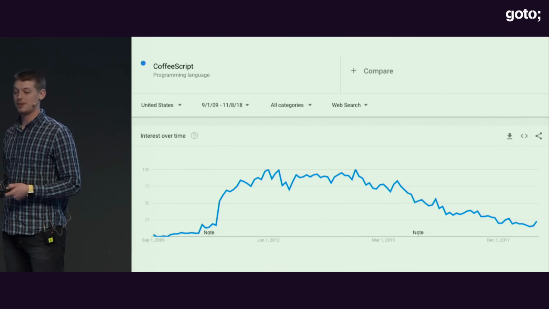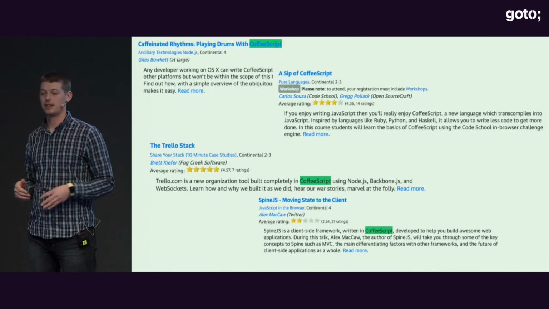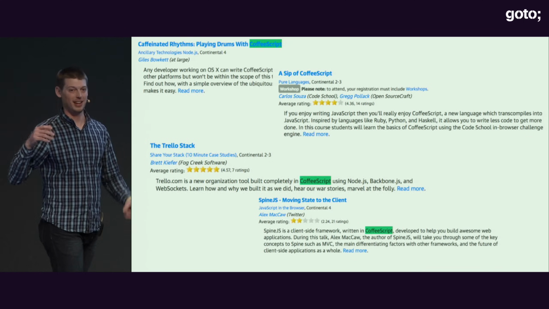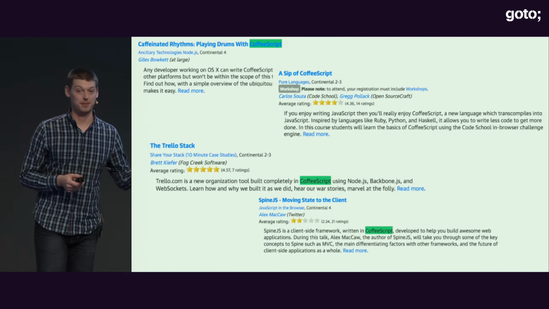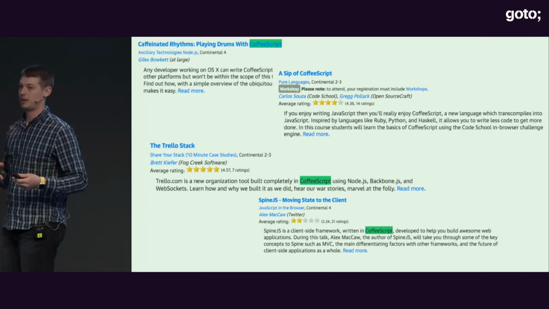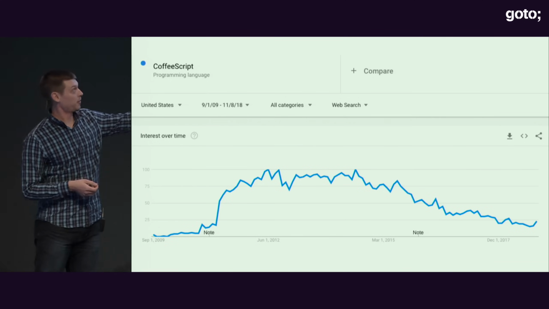I looked up, for example, Fluent Conference, which is a popular conference in the US. It's sort of a front-end developer-related conference. And their 2011 schedule was still up on the internet, and there were actually 4 talks on CoffeeScript. So again, conferences like this were something that people cared about, a tool that people were considering using. But ultimately, the trend line, of course, went down.